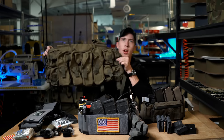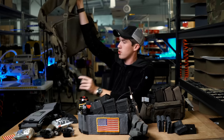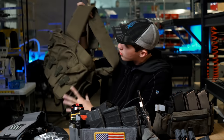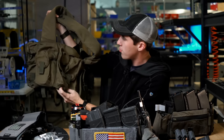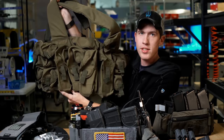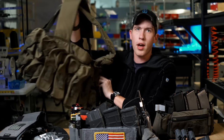So this is a Russian recon rig. It has an X harness, a single strap to secure the rig in the back, and then it holds these triple rifle mag pouches. So you can have 9 rifle mags in the front, 7.62, or no, 4. Yeah, 4 7.62 or 5.45 magazines in the front. And then you have grenades and other pouches for radios and whatnot on the sides.